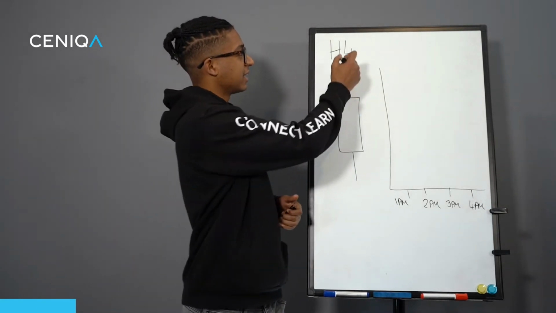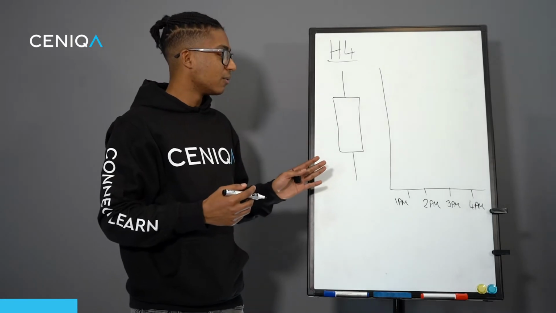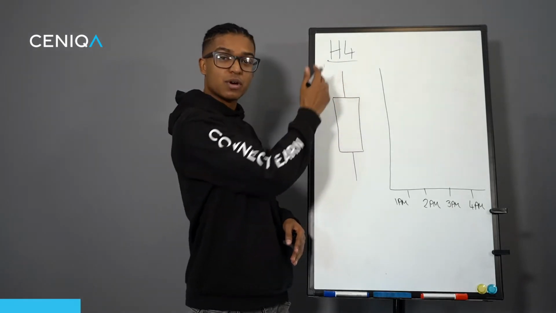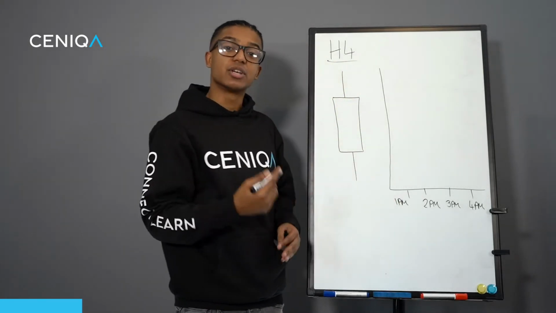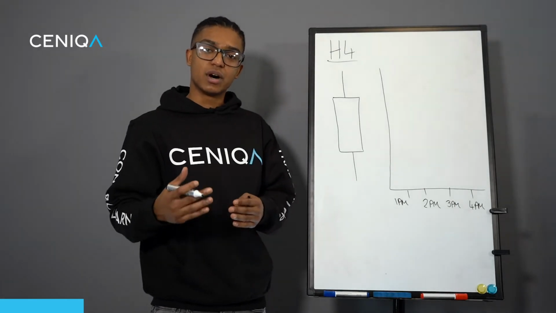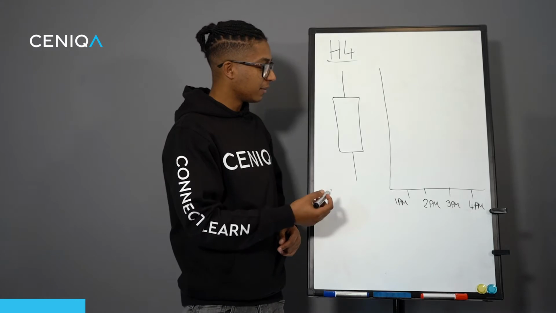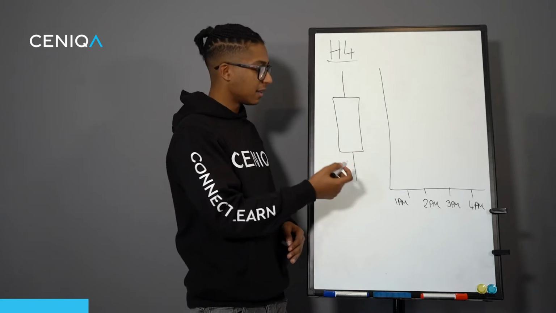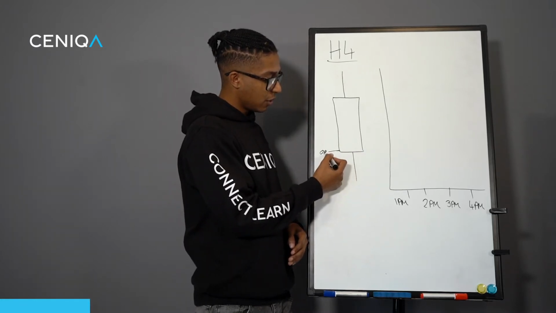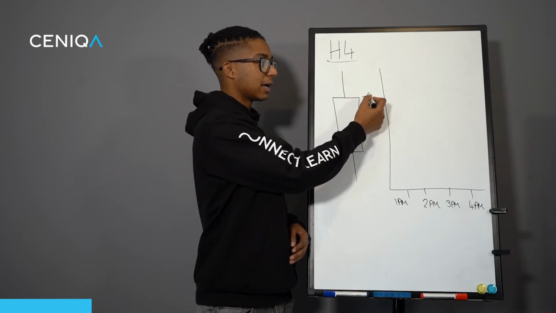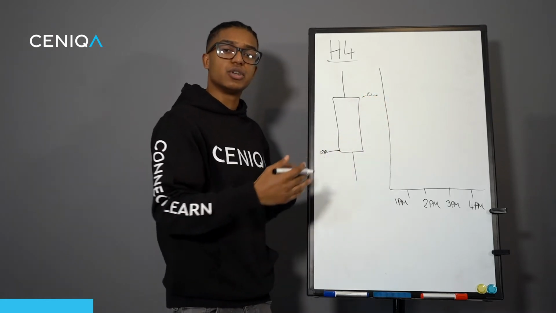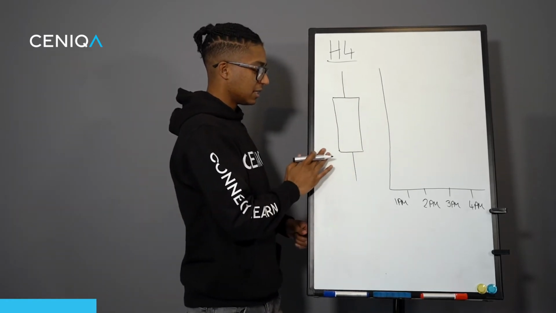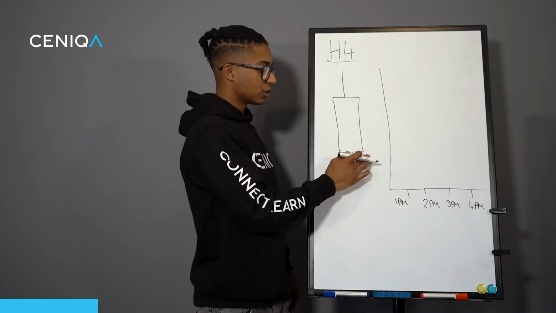For example, if we selected the H4 candle, what I want to do is I want to open up this one individual candle, which consists of 4 hours worth of data, into a chart so you can better understand how candles are formed. Now remember, if it's a bullish candle, it will be green. For example, on the chart, that means it opened low and closed high. So remember, the body shows you the open and the close. If it's a bearish candle, for example, all it means is it opened high and then it closed low.